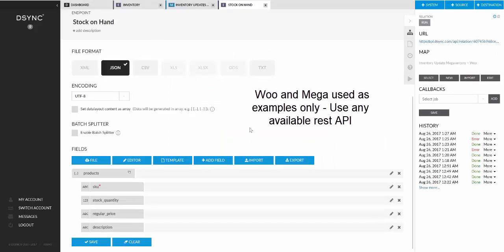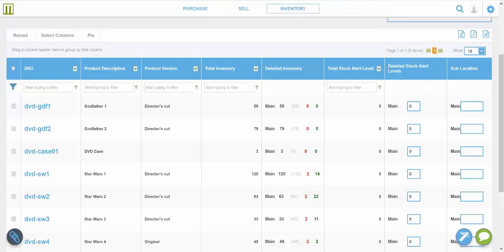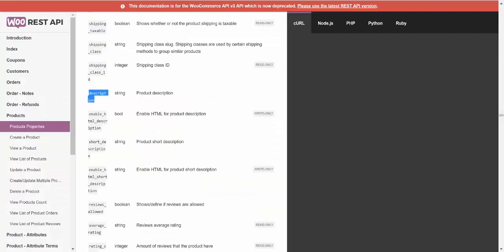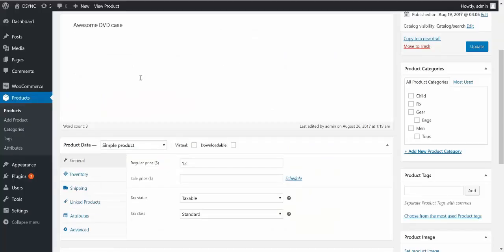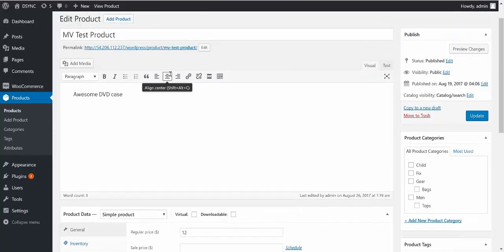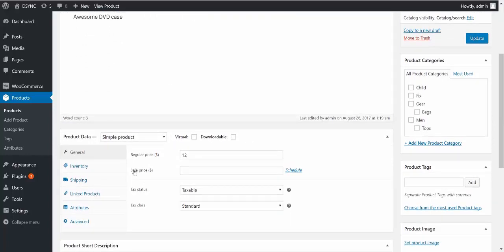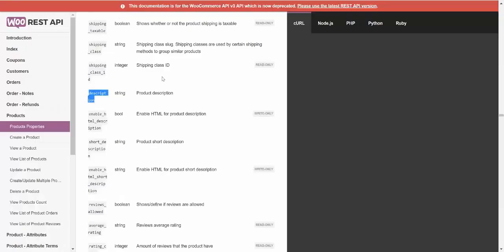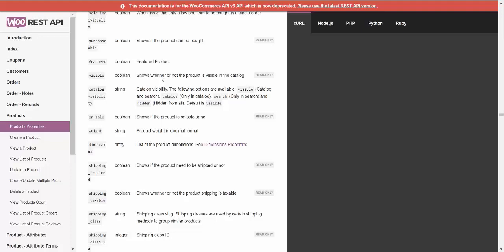So going back to our WooCommerce and Megaventory example, we had that DVD case product in Megaventory, and we have that product in WooCommerce. We updated the regular price last time to $12, and we also put in some description. Now, there's a sale price as well in WooCommerce, and I'm pretty sure we can map it.